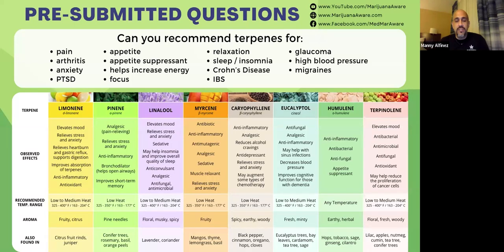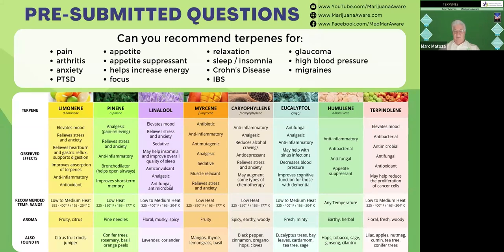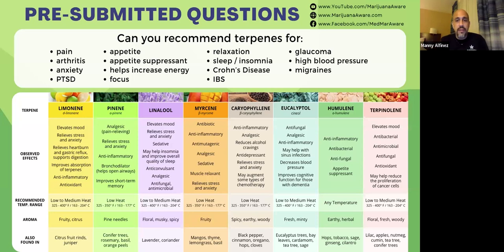If anybody gets confused, just pick out one terpene from the chart that matches your symptom and stick with that one. Come to the dispensary for a one-on-one consultation — there are no time limits. We'll sit down, take our time to explain, show you which products have that particular terpene profile, and learn more about you so we can guide you better. You can walk in as needed; we have a private consult room or we can sit in the open, wherever you're more comfortable.